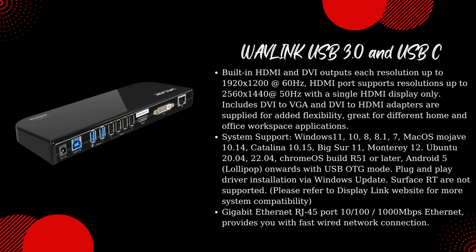workspace applications. System support: Windows 11, 10, 8, 8.1, 7, macOS Mojave 10.14, Catalina 10.15, Big Sur 11, Monterey 12. Ubuntu 20.04, 22.04, Chrome OS build 51 or later, Android 5, Lollipop, onwards with USB OTG mode.